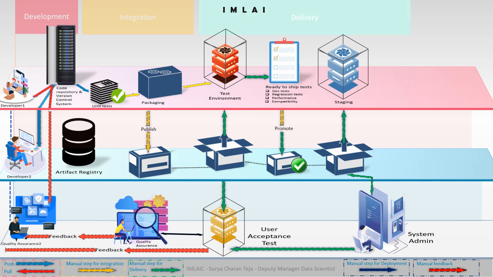Now in testing, a testing environment involves creating a space that lets you perform test executions of your component parts, individual components, not together. The test environment includes both the software and the hardware you're running it on. So your testing environment is very specific and not one size fits all. It varies. If it is a Python app, it should be a different configuration. If it is a Java app, it should be a different configuration. If it is a Golang app, it should be a different configuration. If it is an R app, it should be a different configuration. So that's how your testing environment works.